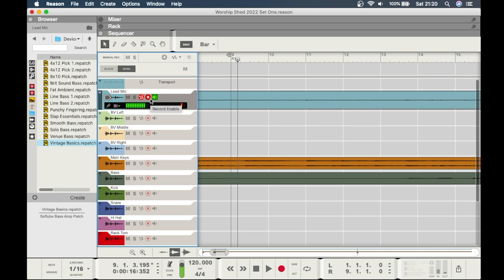Before I play this, just wanted to say you're going to see from the Mackie how the audio is in the Mackie from the DAW, and how I can control the audio playing from the DAW using the Master Fader, basically. I'll hit play, then I'll jump away from Reason.